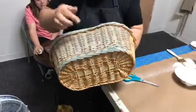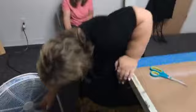All right, we're already pretty dry here. Some of the spots inside aren't dry, so I'm going to give it another couple minutes and put another coat on one of these.